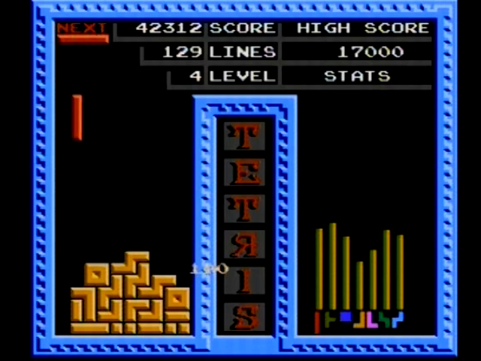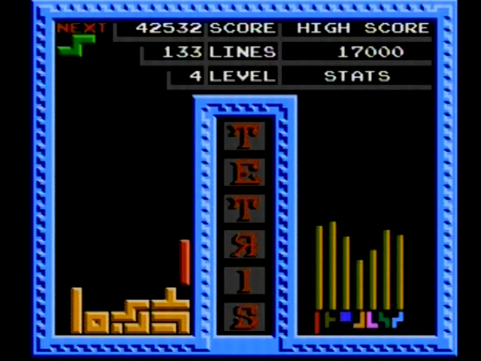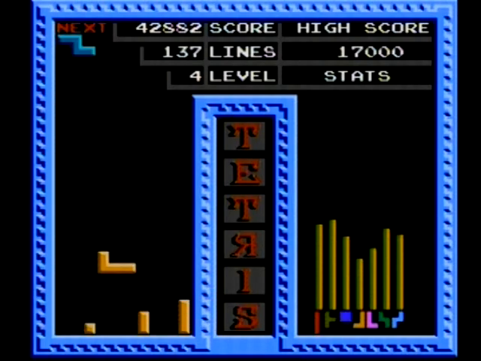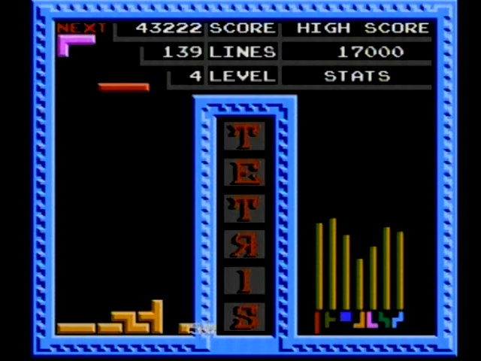And right now, I'm always trying to maintain that same strategy. Keep one side of the well clear so that I could build towards scoring a Tetris or 2. And sometimes it comes back to bite me in the ass, and sometimes, you know, it's all part of that risk versus reward thing. Do you try and build up for the big points, or do you just clear lines whenever you can, just to keep it clear?